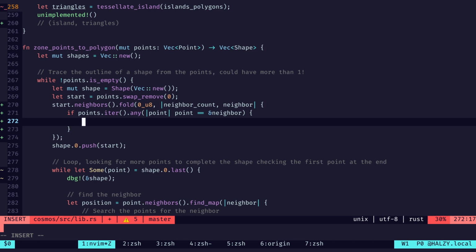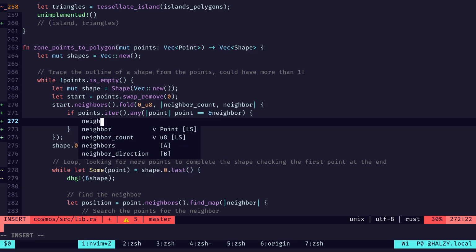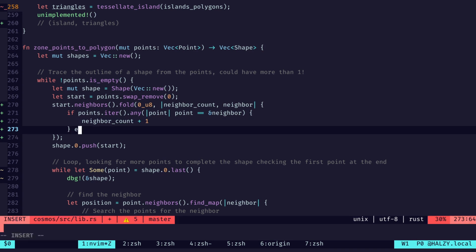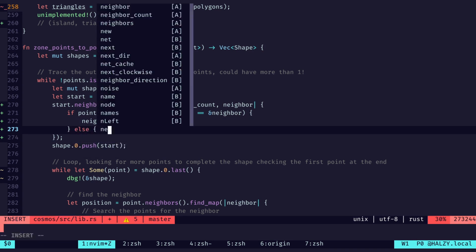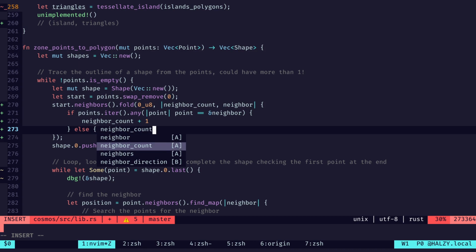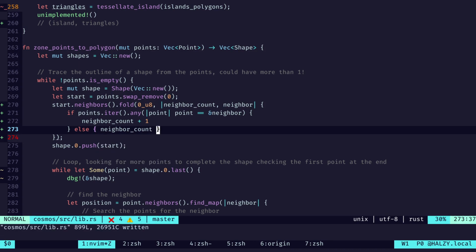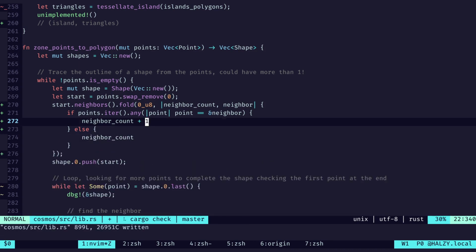Alright, so in this case we have, otherwise just neighbor count. And then if we have more than one neighbor, we'll continue, otherwise we won't.